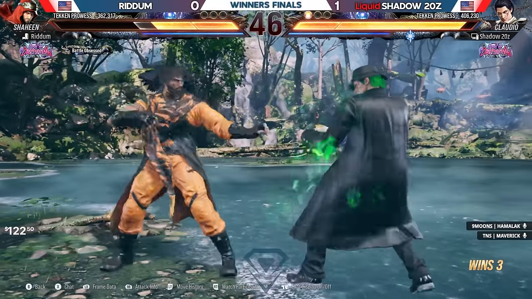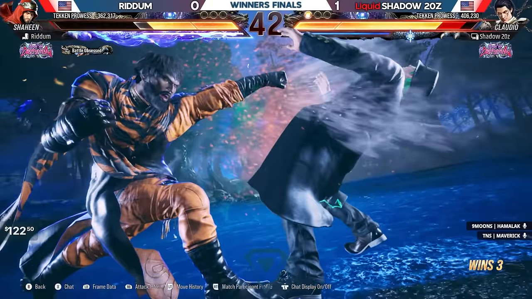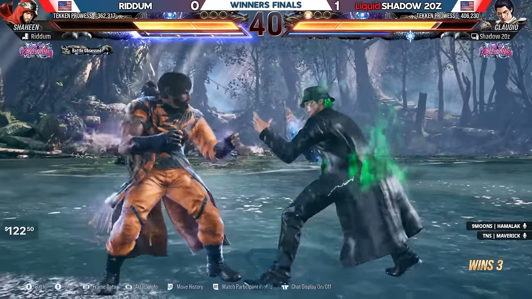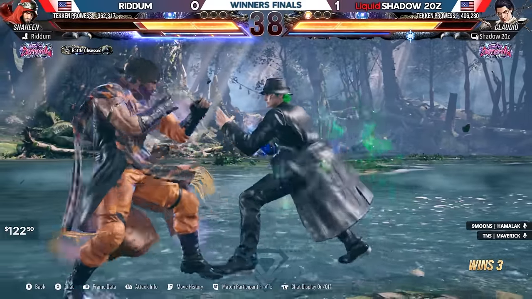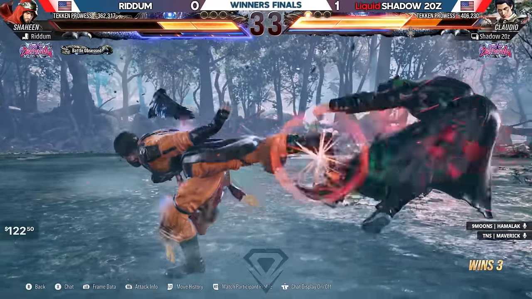Jab while running two. I love that combo. That combo's so sick. It's so cool. Yo, Riddum just looking for anything. Maybe an intentional accidental up back. Either way, gets the heat engage. Look at the step four. Shadow threatening. Gets the Beyblade. Let her rip. No pickup with the while running four.